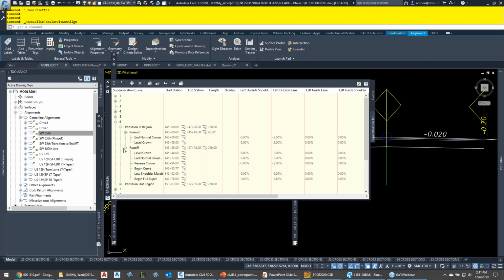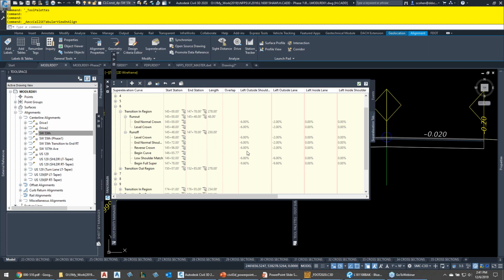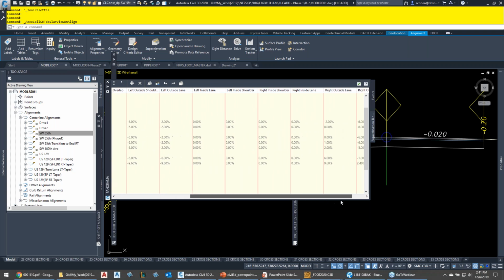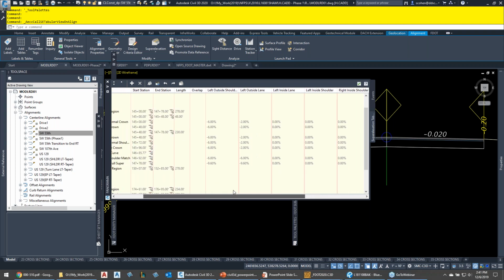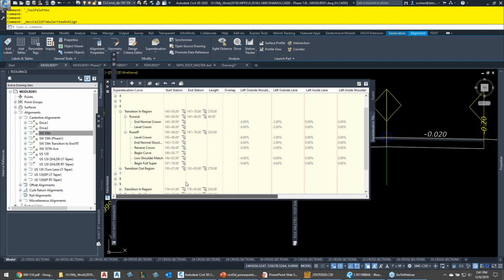Let's see, it's 9.6. Okay, so as you can see here, what you should be able to do is still enter the 2.4, right? So 2.4, the difference between the two, you just enter the basic ones that you want to do, and it just does it automatically. In fact, actually, I take that back. It's actually ignoring the 2.4, but you can still enter your super elevation like you normally would.